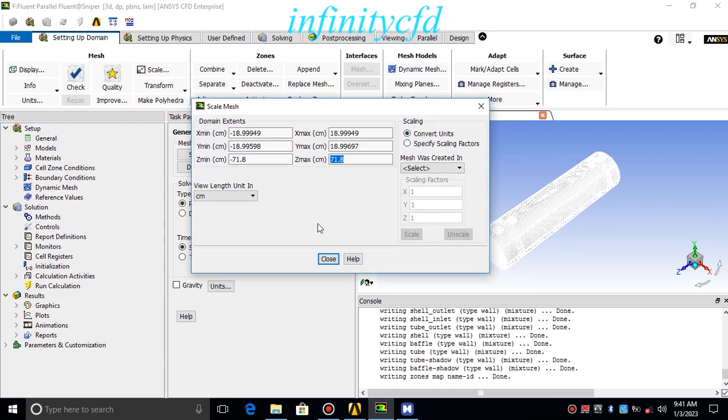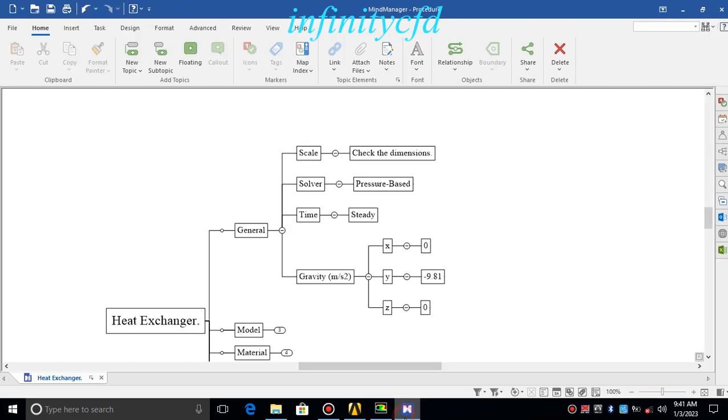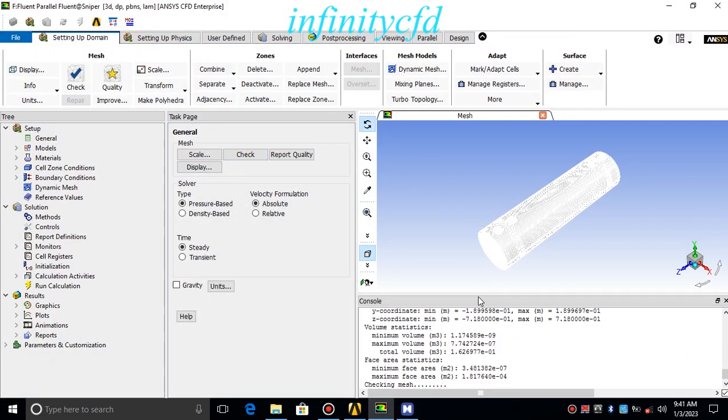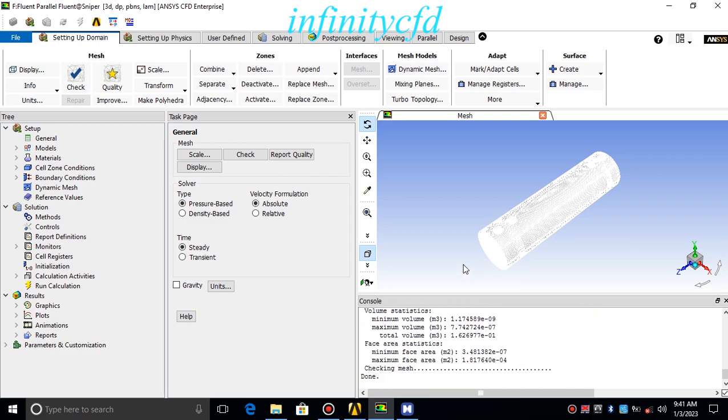Okay, its dimensions are correct. So I close it, and after I should check the mesh to make sure that there's no problem. Okay, what is important is the value of minimum volume. Okay, it must be a positive number. Okay, and now it's positive, so there's no problem with the mesh.